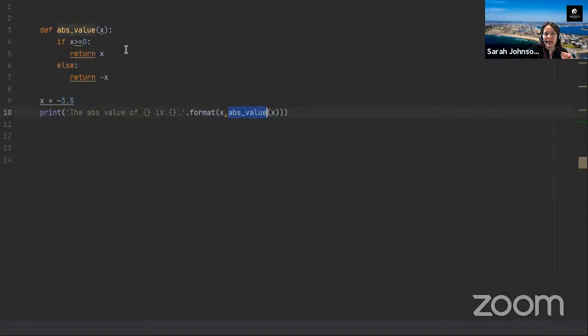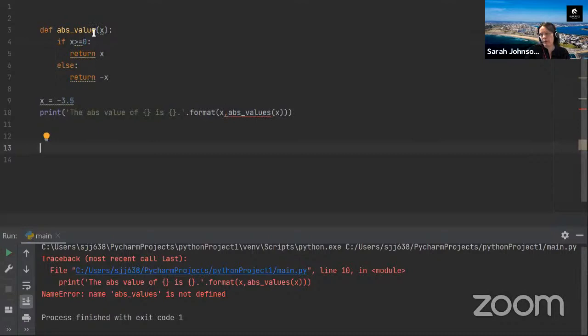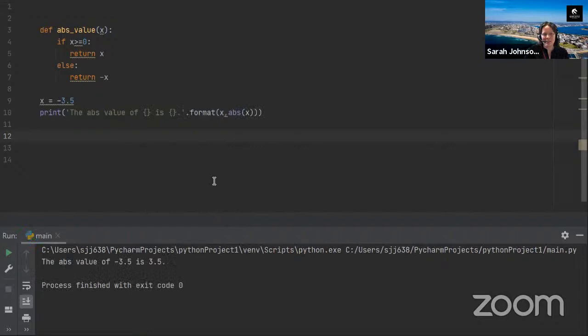And if, for example, I'd called it abs values, let me use the wrong name, which hopefully isn't a built-in function, and you should see the error. There we go. So I used a function name which was a little bit different from the one that I defined. And as expected, Python has crashed. It's told me that I was wrong. When I accidentally used the wrong function name that also happened to be the name of a built-in function, it worked. Now that would have been a very hard bug to figure out because it was returning no errors. It was just running a completely different function from the one I intended. But some keen observer in the chat noticed that.